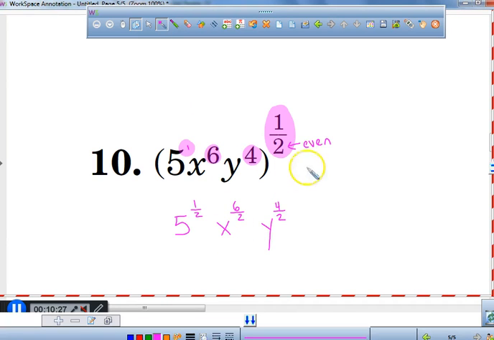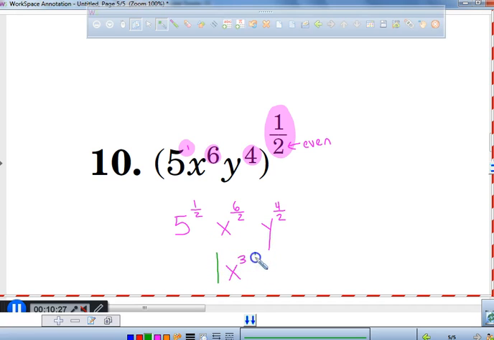Now, everybody, we have an even index, don't we? So right here, if this becomes x to the power of 3, or x cubed, in order to make sure that our answer stays positive, I must place absolute value bars right there. This is y squared. I don't have to put absolute value bars because any number that gets plugged in for y, if you square a negative, it becomes positive no matter what. So you don't have to have the absolute value bars for that guy. So this right here is 5 to the power of 1/2. Now, everybody, this is your answer.